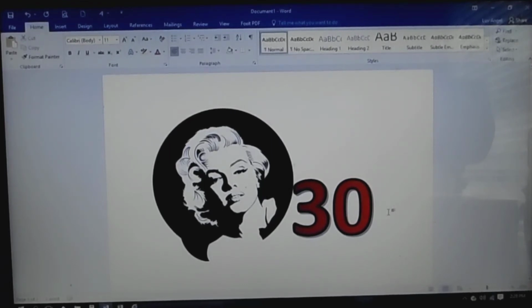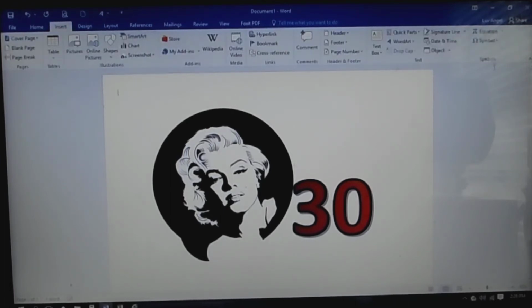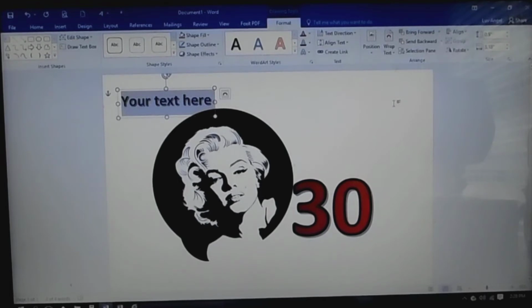And then now I just want to insert her name. So I'm going to go back to insert. And I'm going to go back to word art. And I'm going to just type her name in here quickly. So her name is Laquina. Sorry, I'm using one hand to type so that I don't get in front of the camera. Okay, so I'm going to change it to Laquina here.